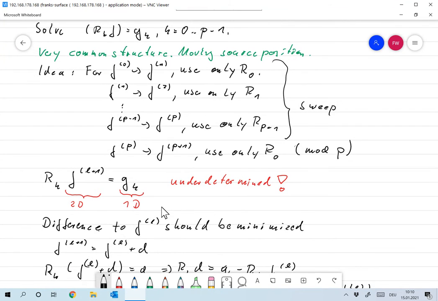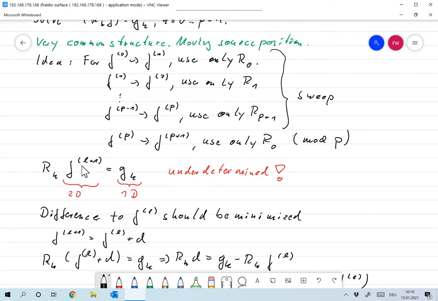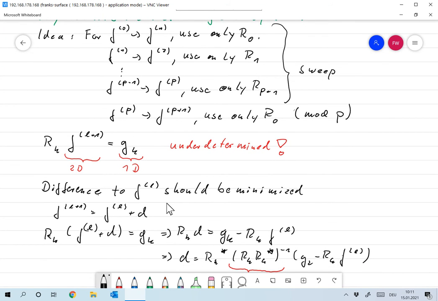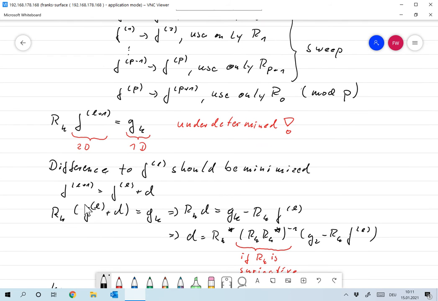No problem with that, we can take the minimum norm solution, at least if we are in a discretized setting. But probably we would like to somehow let this depend on f_l, and I would like to define this in such a way that the difference to f_l should be minimized. So the f_l+1 should be chosen in such a way that it satisfies this equation and it's the one that's closest to f_l. And it's already clear what that means: we need to choose f_l+1 as the projection of f_l onto this line. We're writing this in the following way: f_l+1 should be chosen as f_l plus d, and we want that f_l plus d satisfies this equation. So we want that R_k times (f_l plus d) is g_k, and d should be minimized in the Euclidean norm.